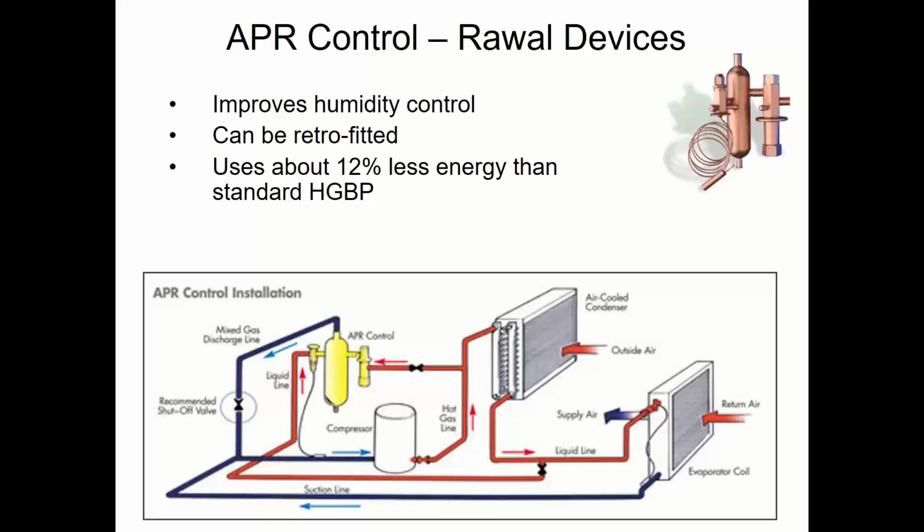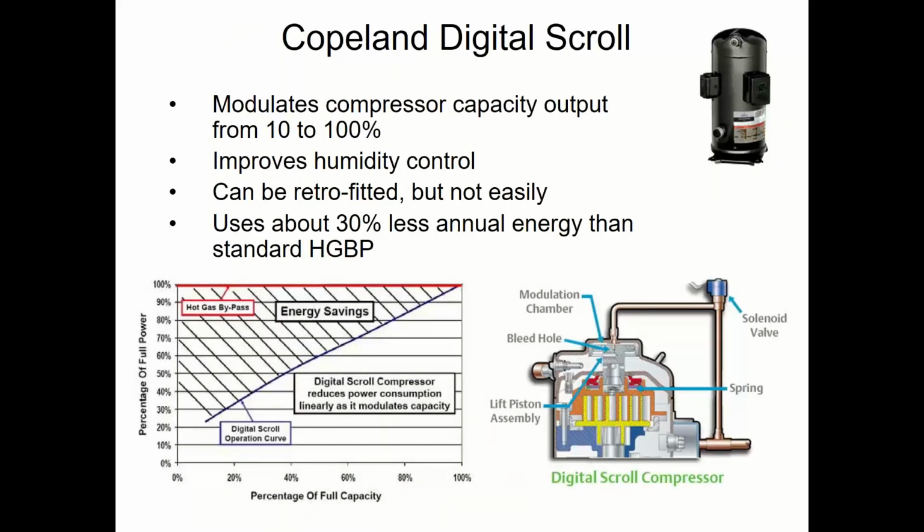But we use it as a retrofit when something's wrong. Like, hey Ryan, I messed up and I oversized this equipment and now it's too big and it's all these humidity problems. And oh, by the way, it's a fitness center and it's just nasty in there. What can I do? And I'll be like, well, you can resize your system and put a new unit in. No, I'm not going to do that. What are my other options? Well, I guess you could retrofit a RAL device. Yeah, I like that idea. It's only going to cost $1,000 instead of $10,000. I like that idea. Okay, do it that way. That's when that will come up. No offense to the RAL guys.